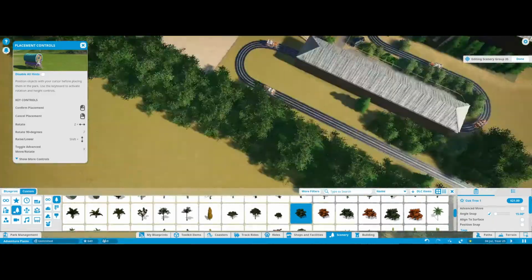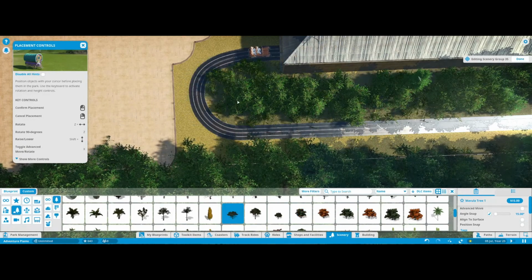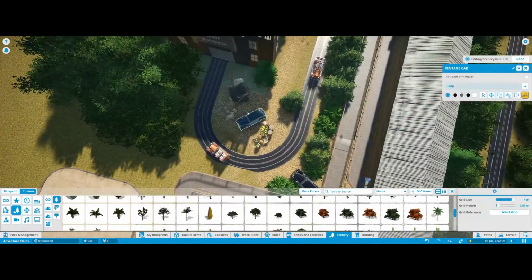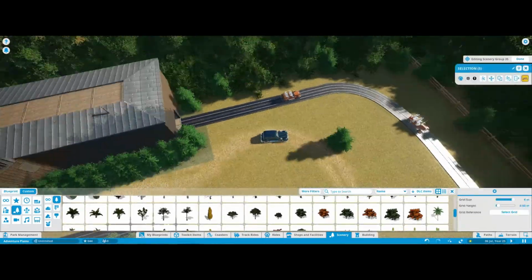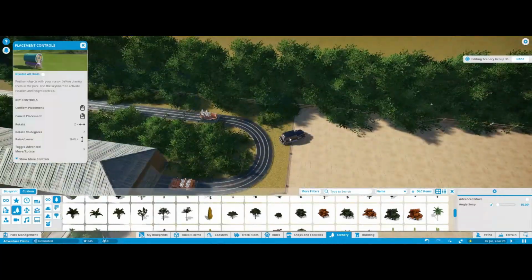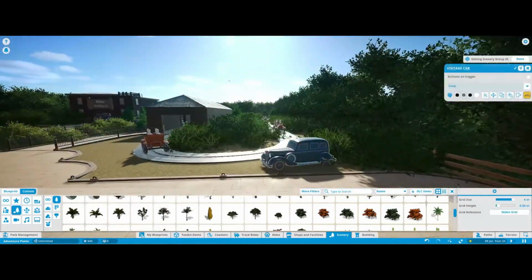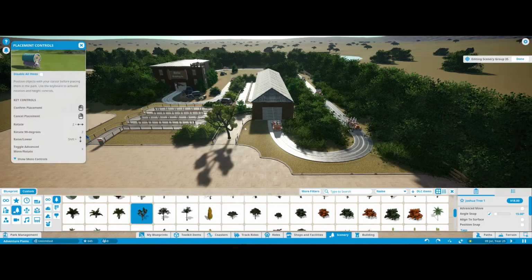We had a bit of a nightmare though. The trees were going through the building, but I did fix it in the end. And then I incorporated all the bush from the hedgerow at the back of the park around the fence to work with the actual flow of behind with the trees. And then I placed loads of cars around the track on the little road. And then here I wanted to have a viewpoint with a few iron steam items. The car got messed up with its tyres again.